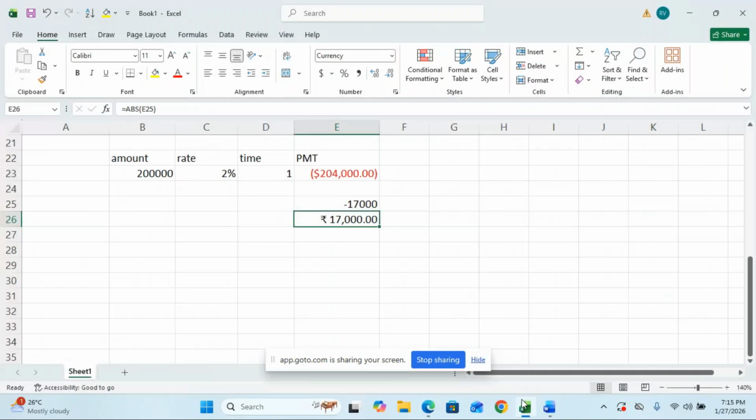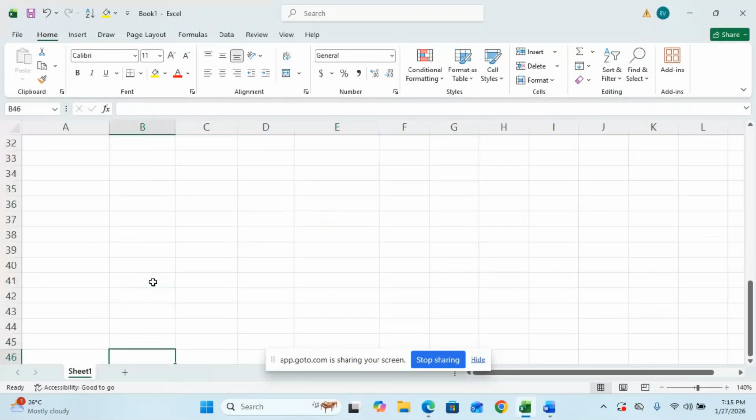Okay. Now we'll go for the next one, database function. For example, I'll take the database like this.